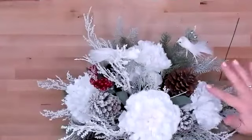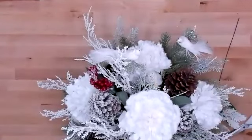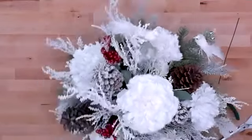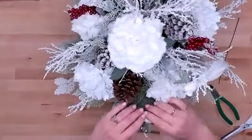Can we see them? See, there's this guy here. And they just look really cute sitting in your centerpiece. Something for your guests to look at while they're eating.